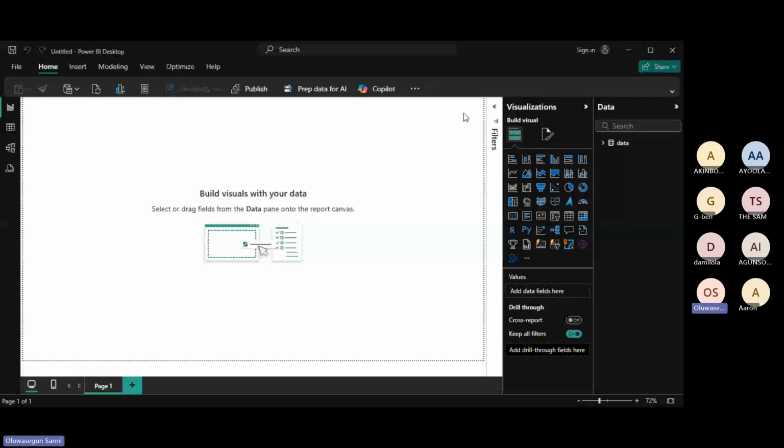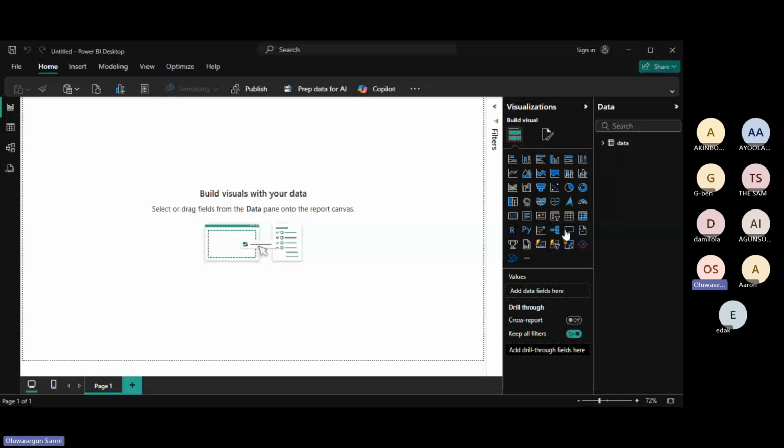This left hand side is where you can select your views. The center of it is the Canva. The Canva is an area where you will now design your dashboard. That's the center area. And we have the right hand area divided into three as well. We have this filter to filter the same way it is. We have these visualizations where you can pick the visual that you want to use.